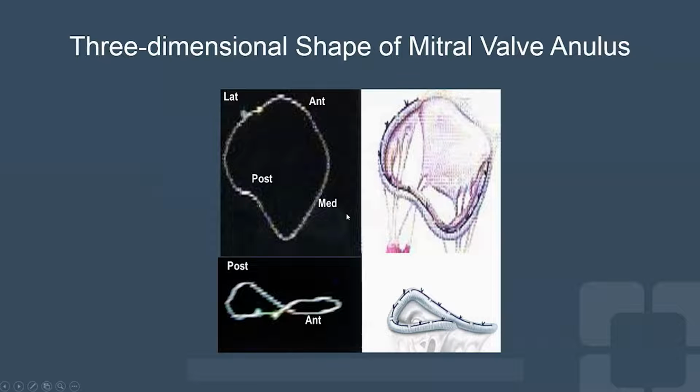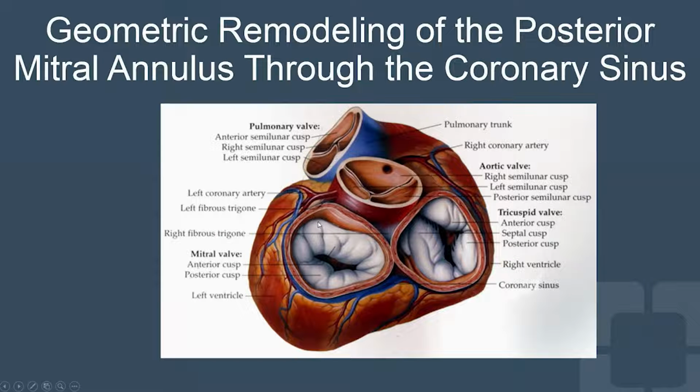It's also important to understand that the mitral valve is not a planar structure, but a three-dimensional structure, and has the shape of a saddle, where the middle part of the valve is higher than the two sides of the valve. So looking at the surrounding structures, you have the anterior leaflet, the mitral valve, and the posterior leaflet. You can see that the circumflex artery does come quite close to the mitral valve.